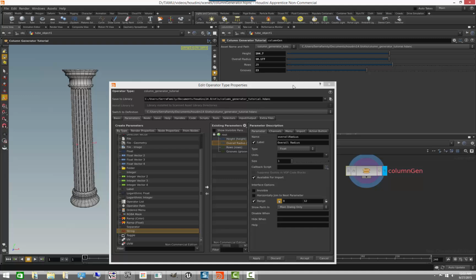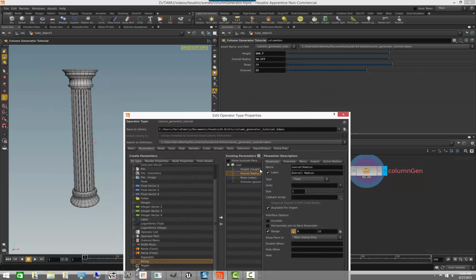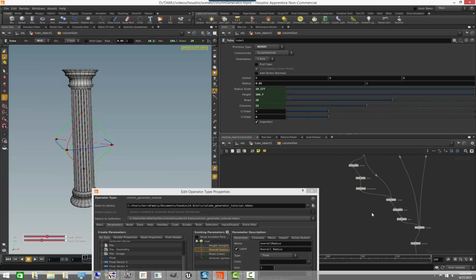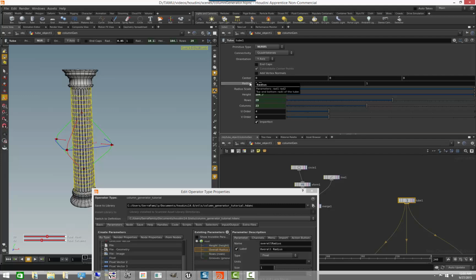Okay. Now, what else can we add here? We'll notice that one thing that we had control on the other node was the taper. Okay. Now the taper is a very interesting parameter, right? Because if you come inside and you think about it, the taper parameter is a parameter that comes from the radius. Okay, so the radius of 0.85 on the top equals a taper. Okay, but if you actually give this to a user, the user is going to put a taper amount. They actually want to go higher to add more taper. So that may not be super clear to somebody if we put a taper parameter that uses the value of a radius. Okay.